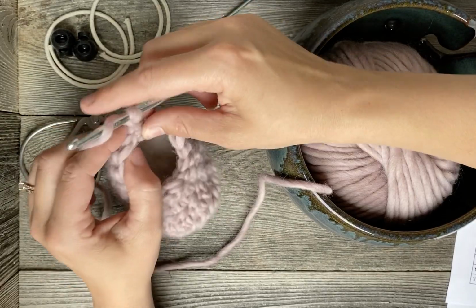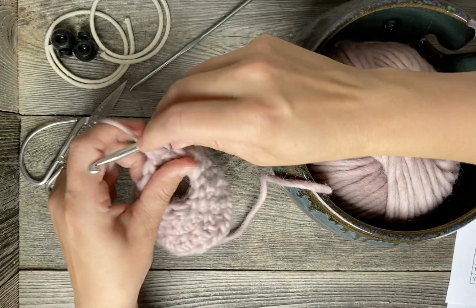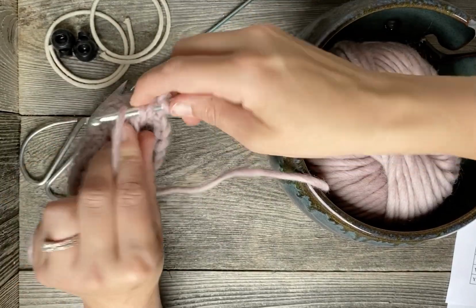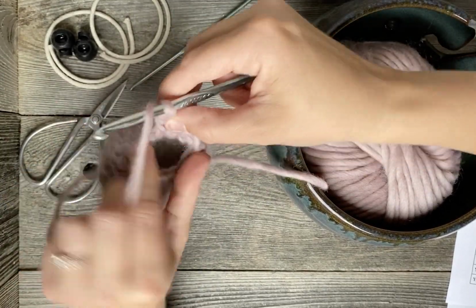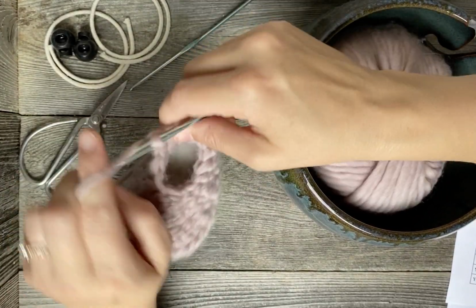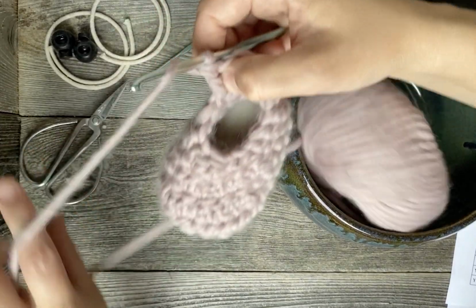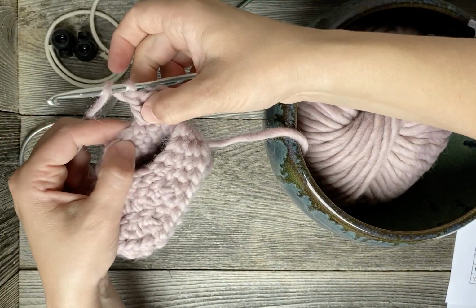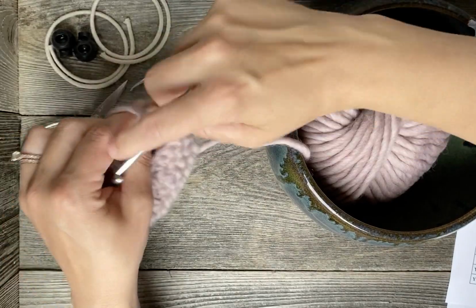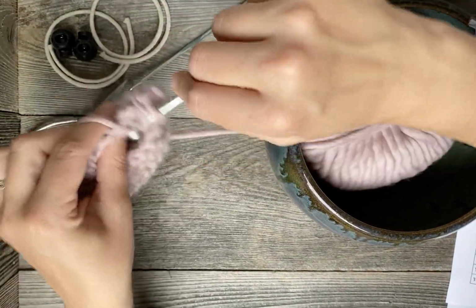So after that last decrease row, we're going to chain two. We're going to switch to double crochets here. This is going to end up being your cord row, the first double crochet row. It has increases, so our increases is just you're going to do 2 double crochets into the same stitch. So I already did one in that stitch, just going to do a second double crochet into that stitch and continue working around.